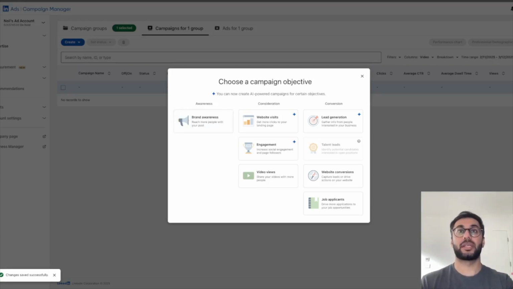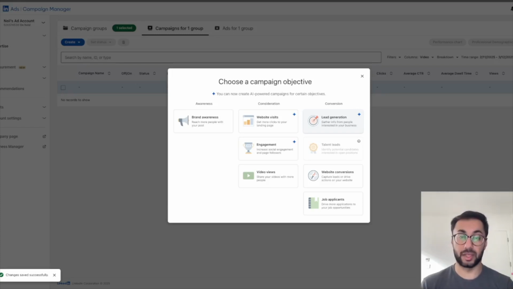We're going to be choosing today, for the aspect that you're wanting to generate some leads, lead generation. And the reason why is because this allows you to quickly generate leads, right? But within the LinkedIn platform. You might ask, why am I not going after website conversions or website visits? Well, one, because we're looking to reduce as much friction as possible to generate leads as soon as possible.